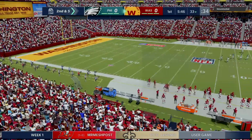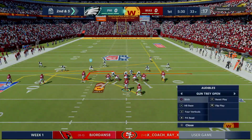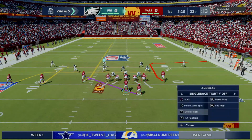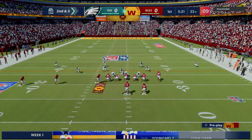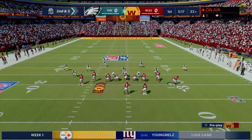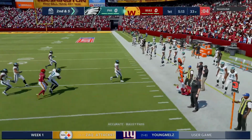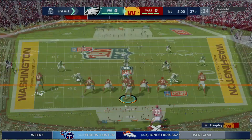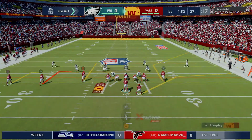All defenses worry that whenever anyone catches the ball and has a head of steam coming out of the backfield, it can turn into a big play with missed tackles or he runs through people. But they were right there waiting, and they stopped him for a minimal gain. On second down, Burrow. That'll be taken in there by Kenny Golladay. And he gets this up across the 35 before he's out of bounds. 4 yards on the completion, and it sets up a third down.